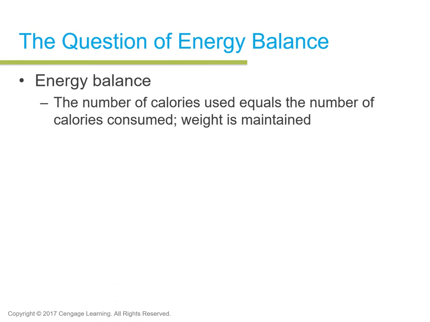So energy balance is the number of calories used equals the number of calories consumed. Weight is maintained. Okay, now again, we learned about energy expenditure, so we can expend energy through basal metabolism, through physical activity, through the thermic effect of food. And there are different components within each category that can also change. For example, basal metabolism can change if you gain more muscle mass. You'll be more active at rest because muscle is more active, okay? If you decide to add a day of jogging, you're going to start expending more energy throughout the week, physically.